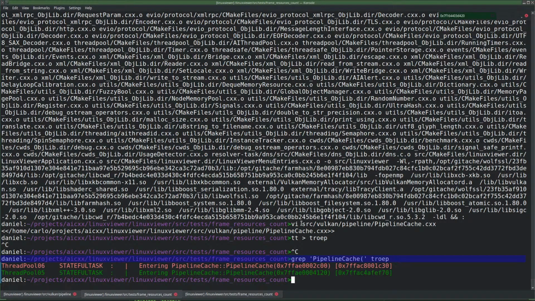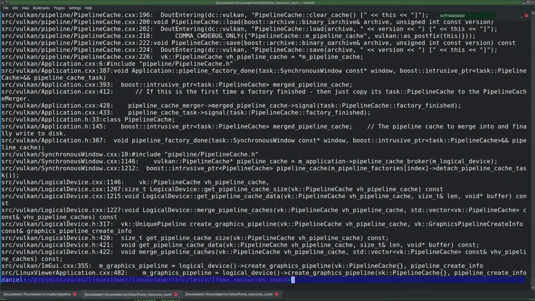I ran into this before. It's annoying I have to debug that again, I have to say. When does the pipeline cache terminate?